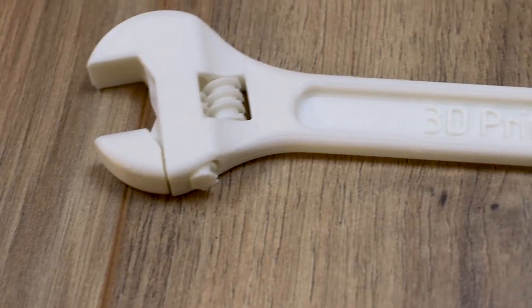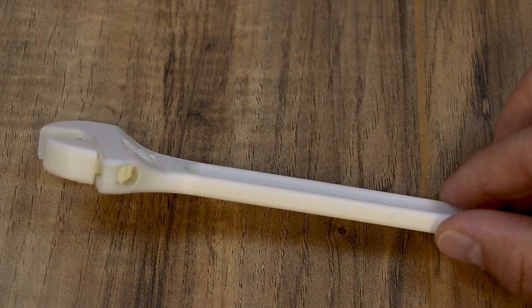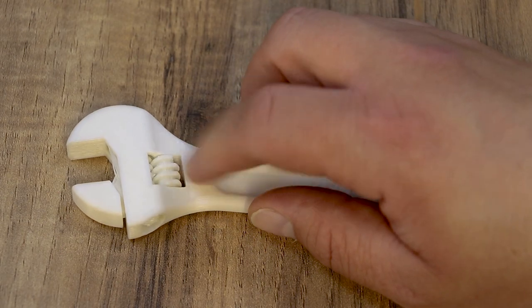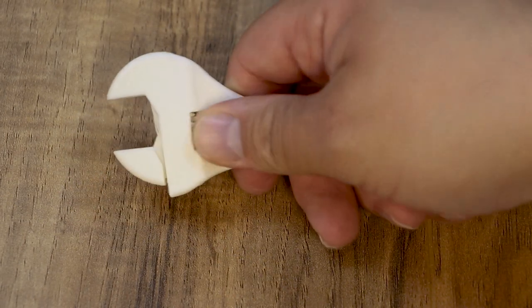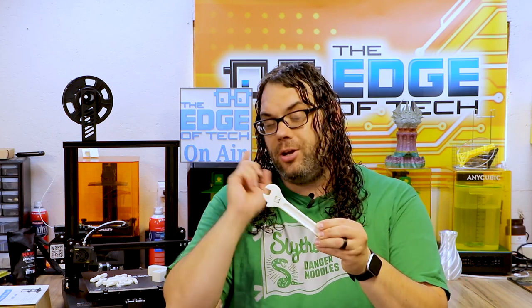But the first tool, like I said, number one, we're going to call it the adjustable wrench. I printed this out, I pulled off the support material that was built into the model, which was really cool, and this thing works right off the bed. It actually opens and it closes, and as you can see, the layers are great. The print came out really good for my first test on that Prusaslicer profile, and it actually opens and closes with no problem. And this is the first functional print in this video because you can actually use this on nuts and bolts. It is super cool.